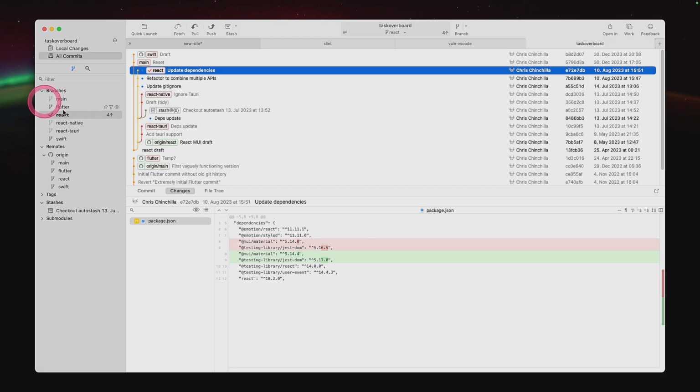So I'm using this project as an example. It sort of works in my mind because it's a cross-platform application. I'm often doing a lot of testing and switching backwards and forwards between different branches to see the code I am working on. So for example, here is going to be sort of the basis of this experiment. I have a React branch, but I'm also trying to create a React Native branch and a React that uses Tauri branch. So I'm going to use the React branch as kind of the kickoff for using GitButler.